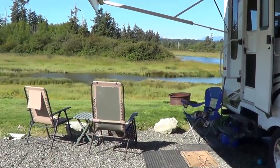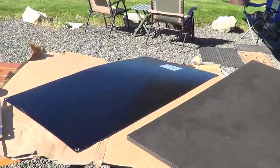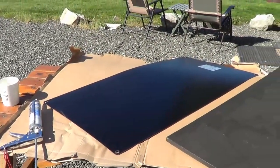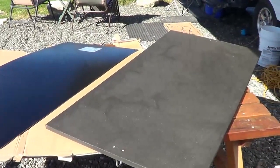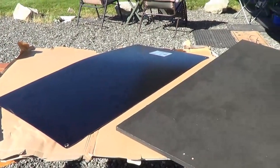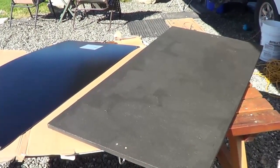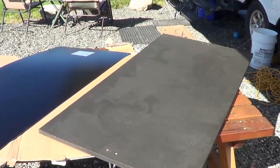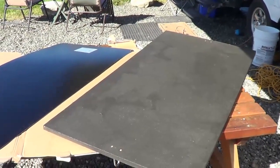Okay, so beautiful morning. I'm going to continue on my project. Now I'm going to take some silicone sealant — clear, just 100% silicone — and apply it to the back of the panel and my mounting board and put it on there. I'm still going to use the holes to mount it, but the silicone hopefully will keep it sealed because it's going to ride in the back of the pickup. So if any wind is coming along, the holes will probably start to flap around, so I'm also going to seal it up with silicone and keep it in place.